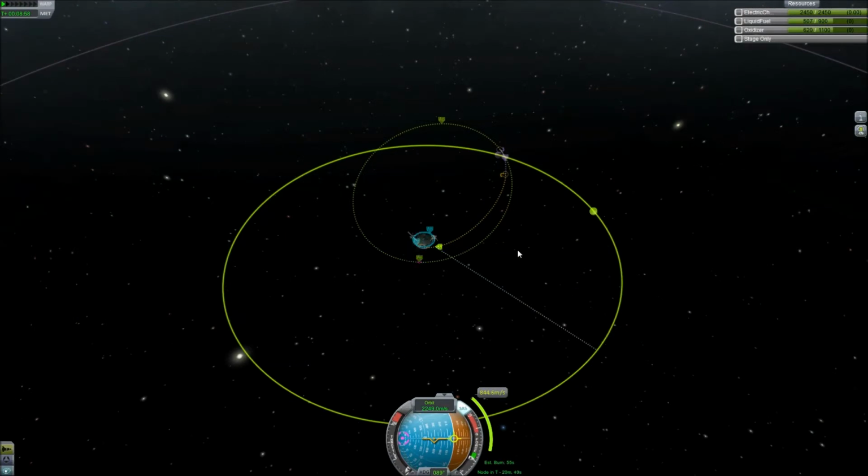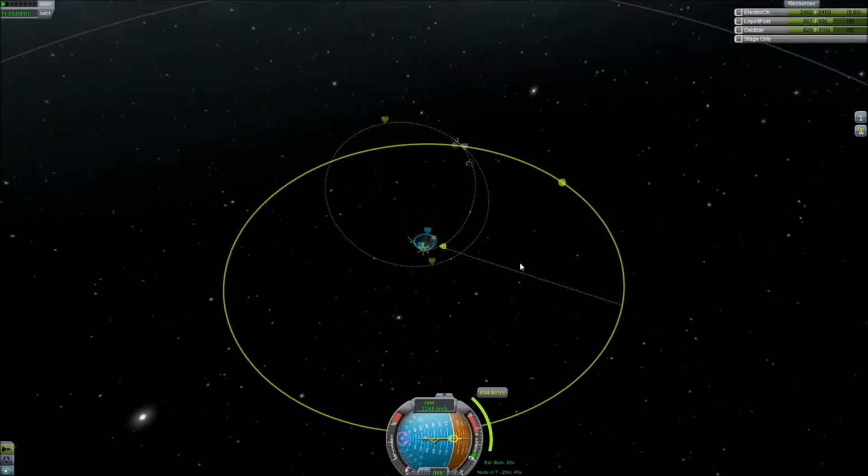Alright, so now that we've done that, we have our node set up. We're going to use our nav ball here and find our little node point, which is right here. Now what you can do is you can put your fake airplane just right on top of it. Sometimes it takes a little fine-tuning. Sometimes you're just not very good at it. You just press T, and that'll set basically you up to be pointing in the right direction. Now, we are going to speed time up a little bit.